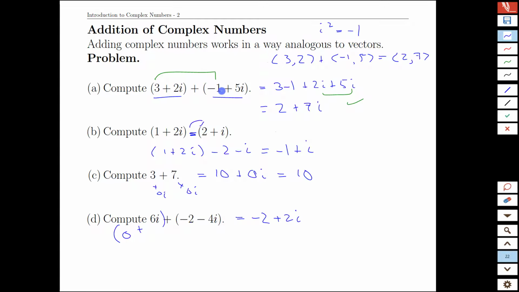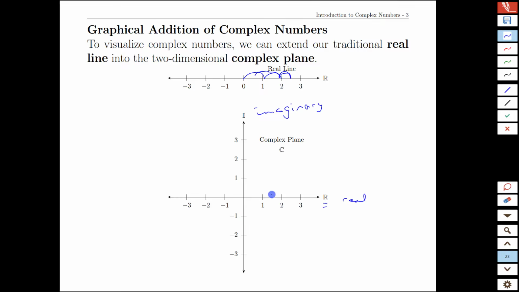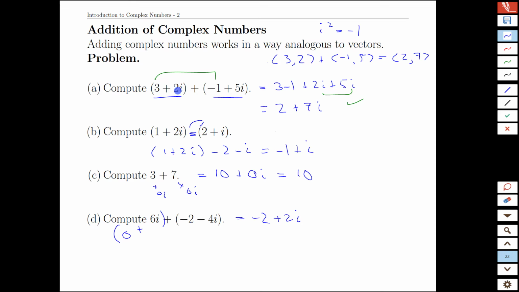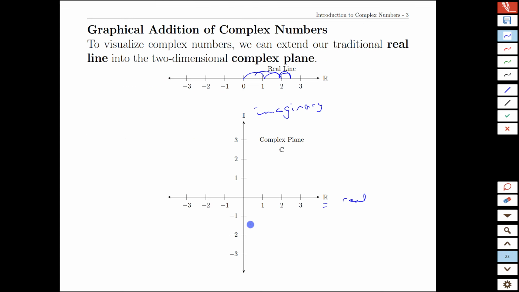If we put the real components first, that's our x coordinate, our horizontal component, and that would have been our 3 plus 2 or minus 2 real part. And then the y component was our second term, and we added it separately, treated it separately. That's just our imaginary axis in this complex plane world. So there are tons of parallels to vector notation. There is some new stuff that gets tied into that, but for now it's enough to think of it as points on the complex plane.